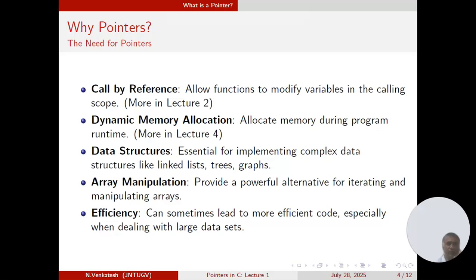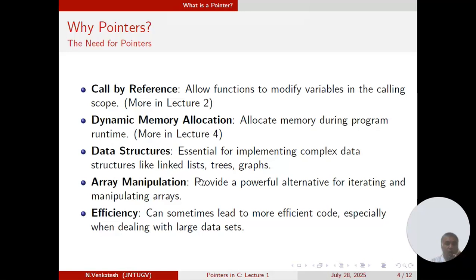Another use case is allocating memory at runtime. Suppose you have a declaration like int a[100], it can store a maximum of 100 integers. But if at runtime you require more than 100 integers, then the program needs to be modified. Instead, we use a concept called dynamic memory allocation by using pointers and special functions called calloc, malloc functions. We can allocate memory at runtime, and for efficient implementation of data structures like linked lists, trees, and adjacency list representation of graphs, we will be using pointers.